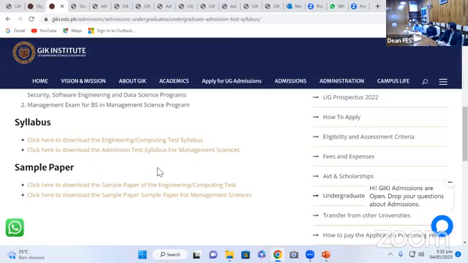And I believe A-level students are appearing in their A-level exams, so they are well prepared, and likewise the candidates appearing in the board examinations are also preparing for the FSc examinations. So by looking at the syllabus we have on our website, I think they can easily prepare themselves to appear in one of the entrance tests of GIK Institute.